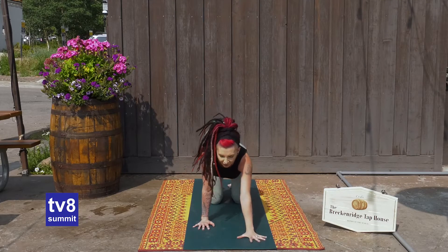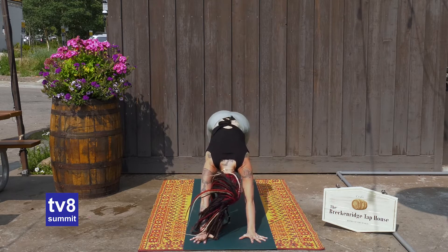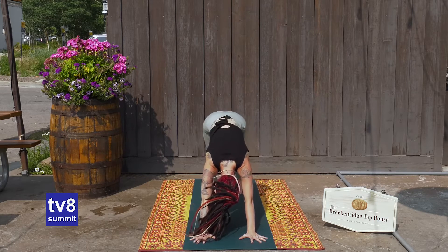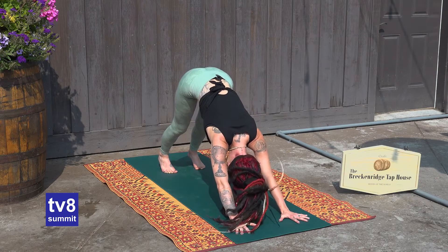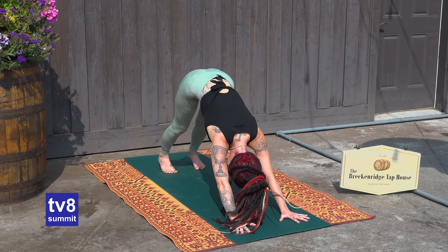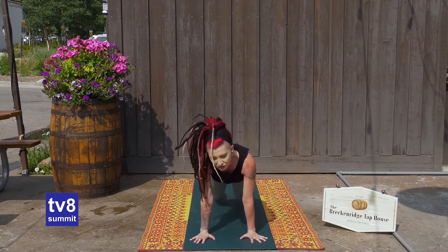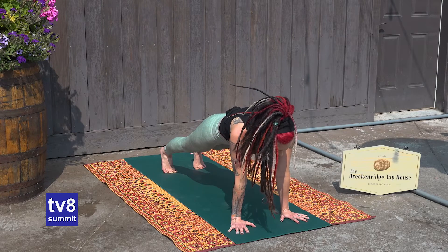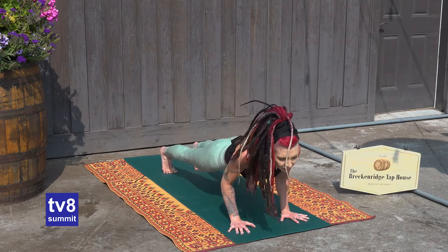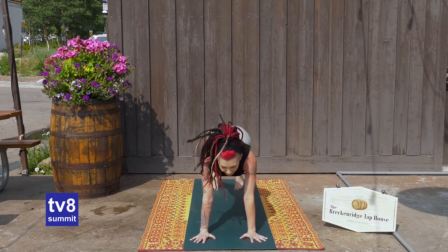From here, we're going to go on and find the top of our mat with the hands. Spread the fingers wide, tuck the toes, and we'll gently push our hips up to downward facing dog. As we arrive, square up those feet about hip distance or a little bit wider. Start to engage through the shoulder blades as you press your chest between the knees — soften the neck. Deep breath in, exhale. One more breath in, start to push yourself to high plank, release the breath. Shoulders aligned over the wrists. Option to drop to your knees to modify, or come to forearms if the wrists aren't feeling good. Engaging strength through the core, deep breath in. As we exhale, we're going to go to a low plank, taking it through our vinyasa to chaturanga, upward dog, turning over those toes, and return back to downward dog.